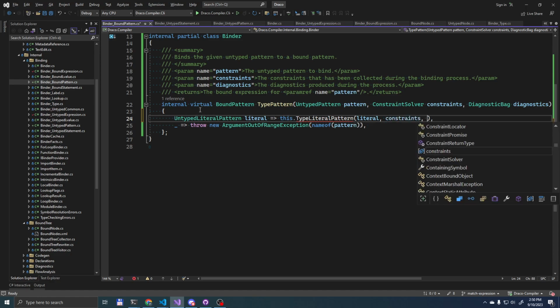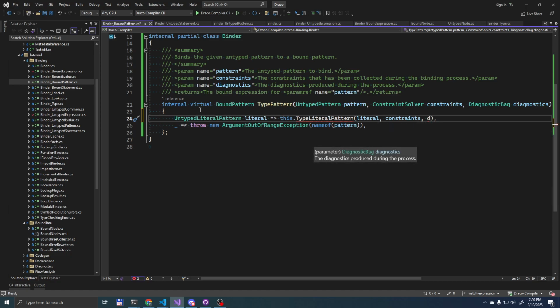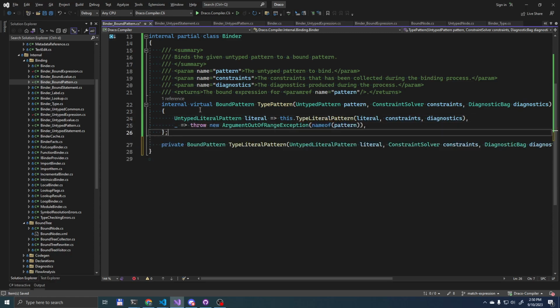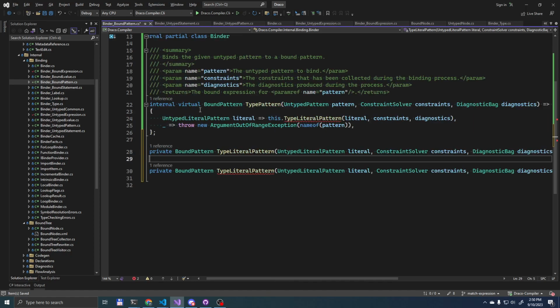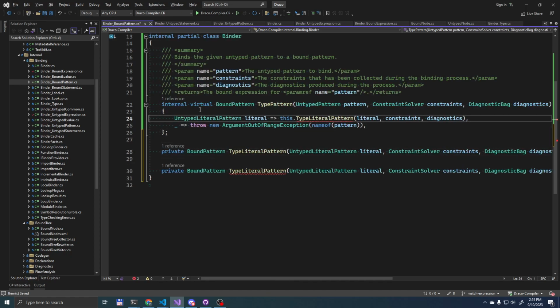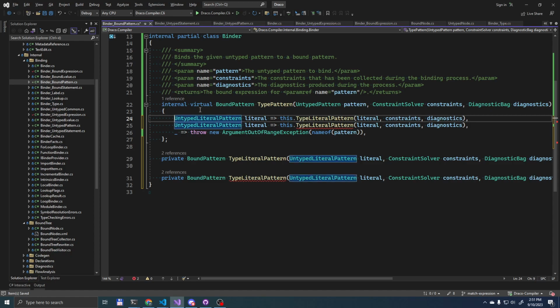Well, it's not very important to pass in the constraints for a literal binding, but we're going to pass it on for more complex typings later. And this is just a pattern we follow, that we pass in literally everything for all of the cases. And we're going to have an untyped discard pattern as well.